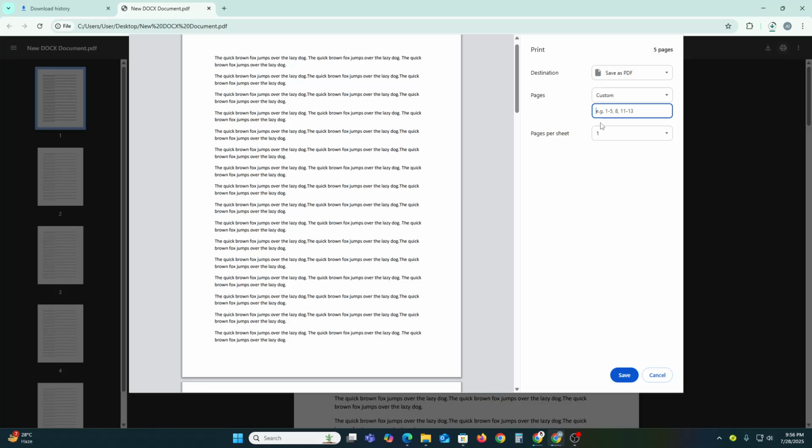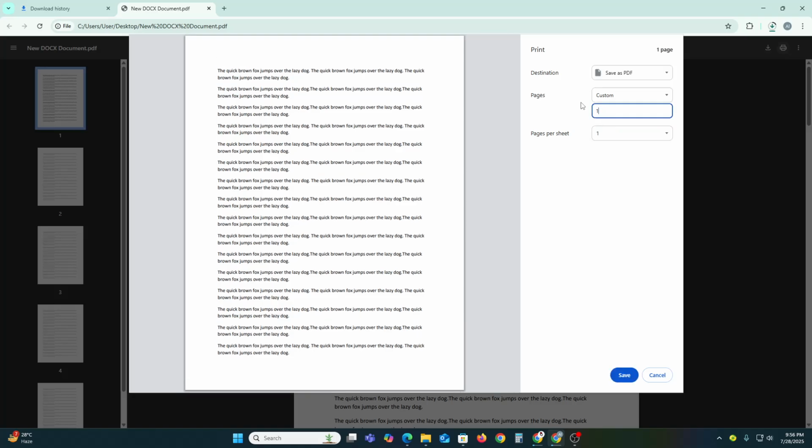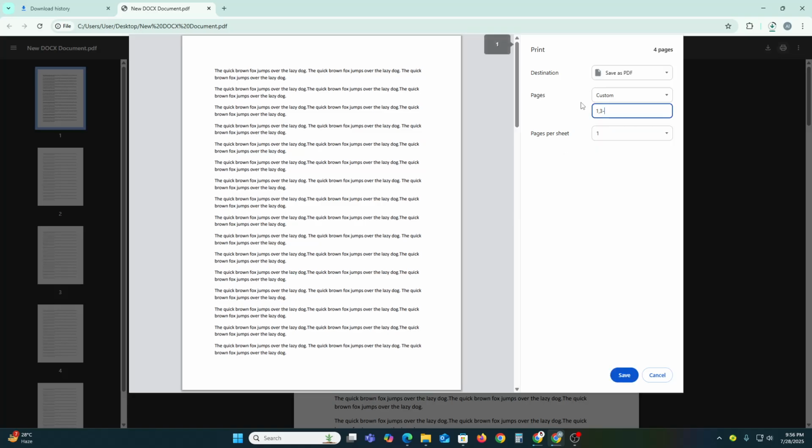Then enter only the page numbers you want to keep. For example, to remove page 2, type 1, comma, 3 to 5.